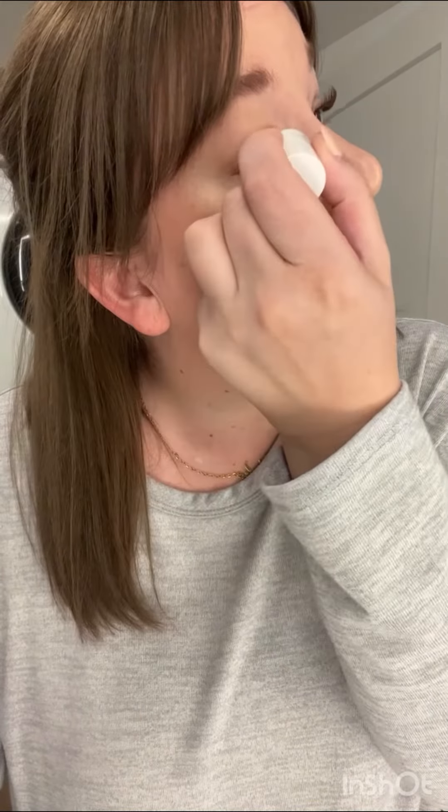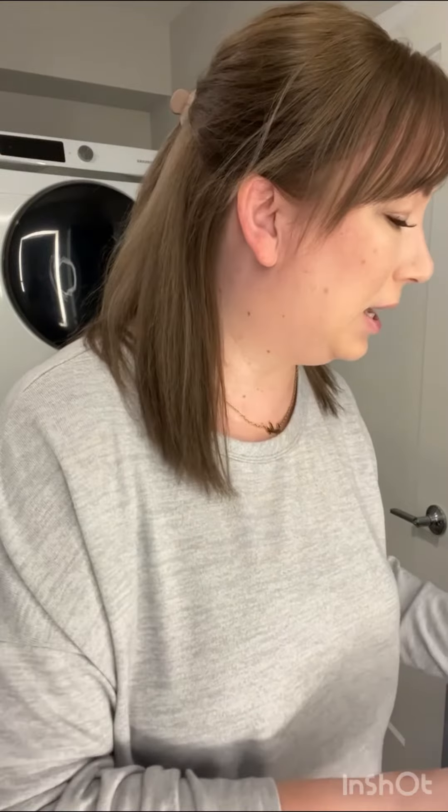I like to keep it simple. And so I love this because even though it's a cream, technically, it really comes out almost as a powder. So it makes it super easy. Where you put it on your lid is sort of where it is. You can play with it a little, but I literally swipe this across my lid and use my tiny brush and blend it.